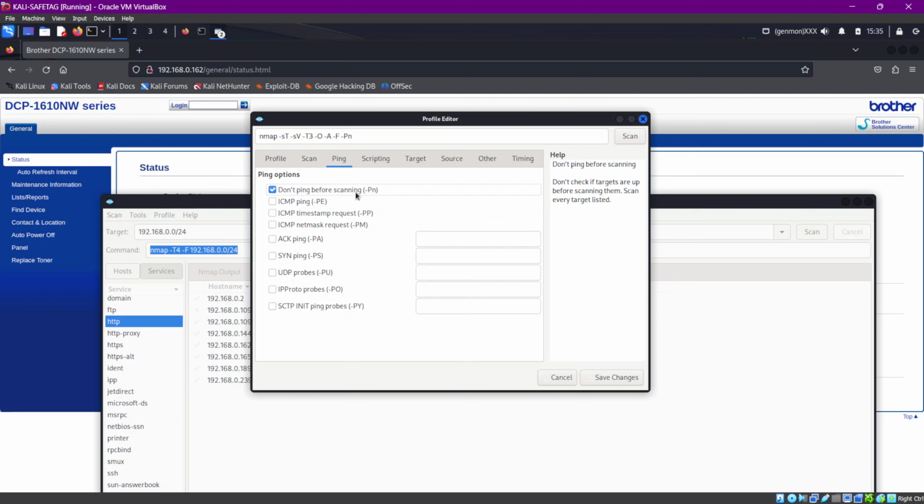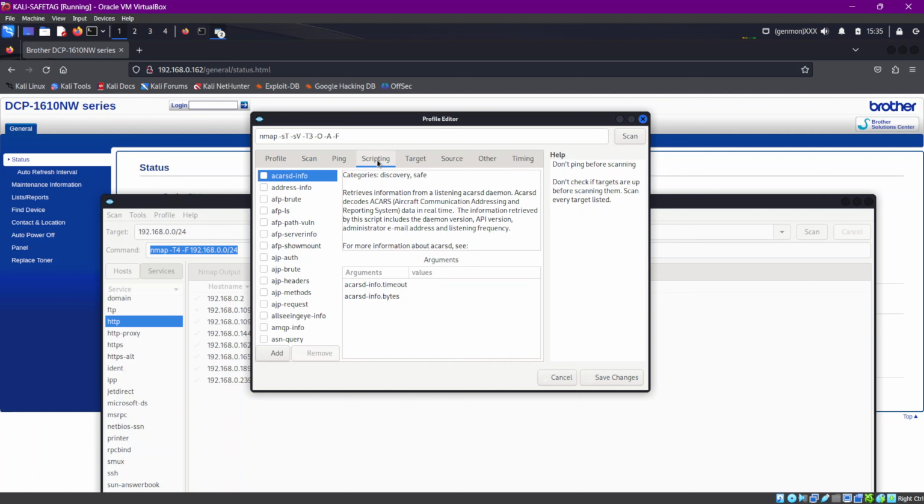So there is a way to circumvent this, and it's if we check this option, you pretty much try to do everything, no matter if you don't receive a ping answer before starting the battery of tests. This will increase the time of the scan very much, especially when we are trying multiple targets. But that's another thing that you might be interested in researching further.